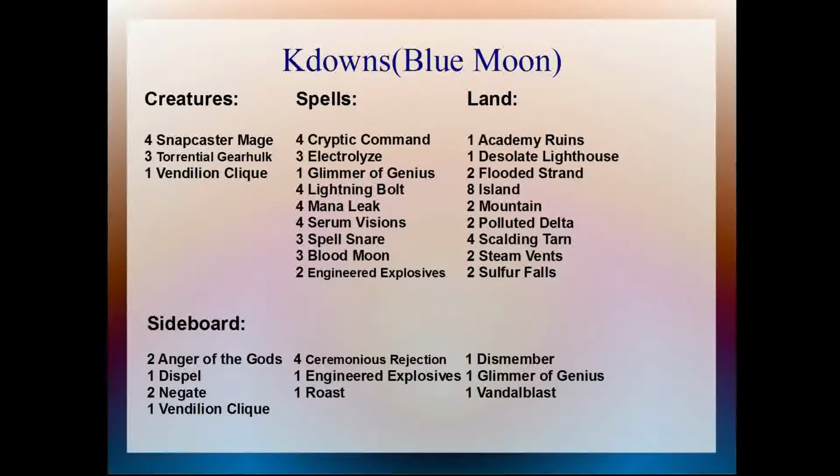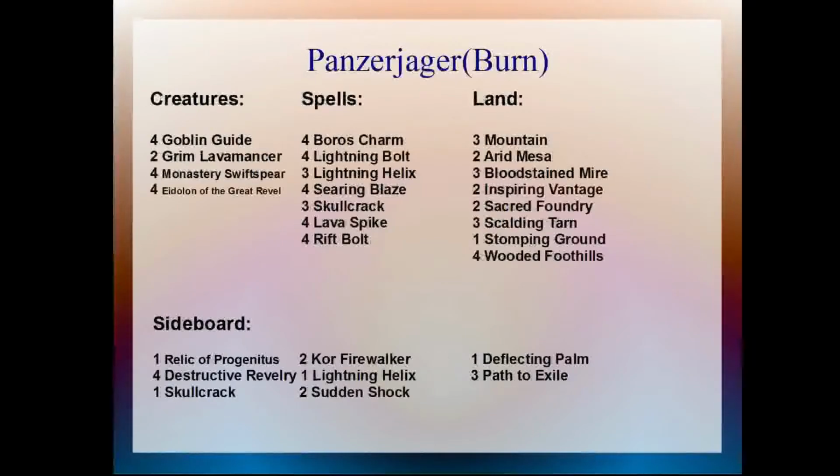Correct. Hopping over to Panzer's deck, not quite as value-focused, playing a burn list. Yes. We have tap, mountains, go face. Yeah, we have a very classic aggro versus control list here. And there's just Goblin Guides and Swift Spears and Eidolon of the Great Revel and a bunch of cards that do 3 or 4 damage. And you need to deal your opponent 20, and then you win. Right. It's the very classic, do I have 20 points of burst in my hand? I do? Cool. I don't? That sucks.